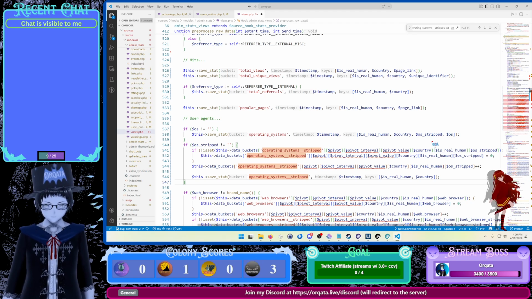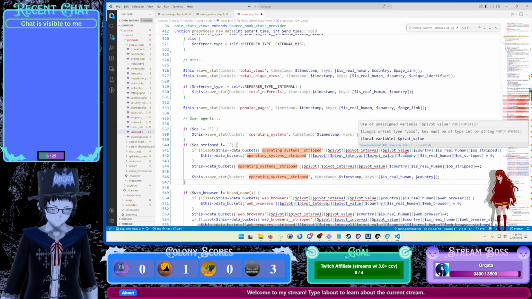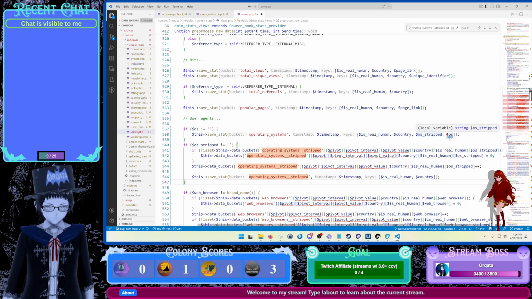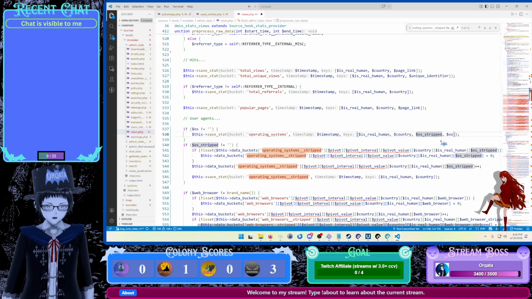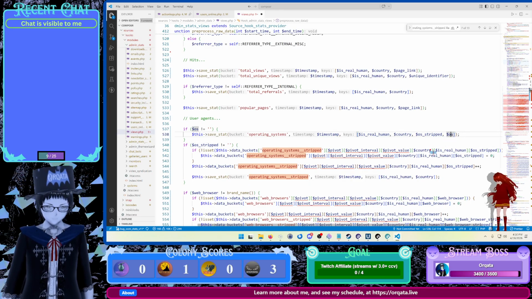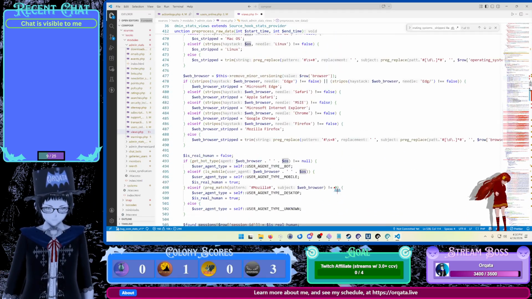Now we also need to think about the if conditions here. I gotta make sure that these are sound. So, in theory, if OS is blank, then OS stripped would also be blank. If OS stripped is blank, OS would also be blank as well, probably.